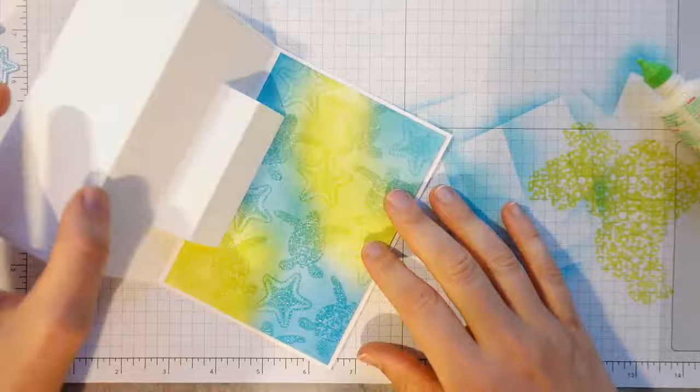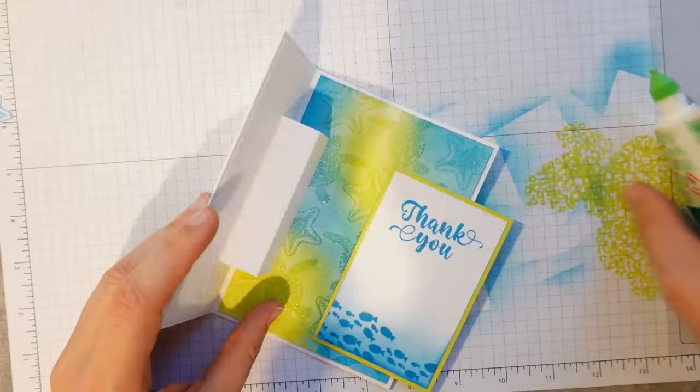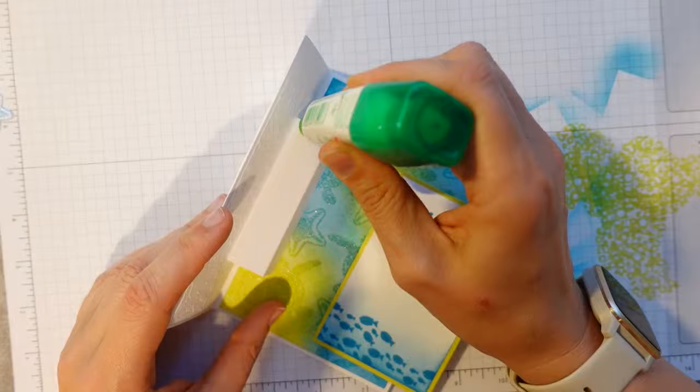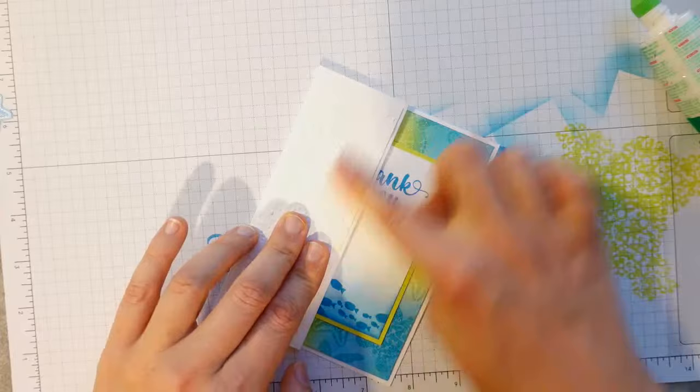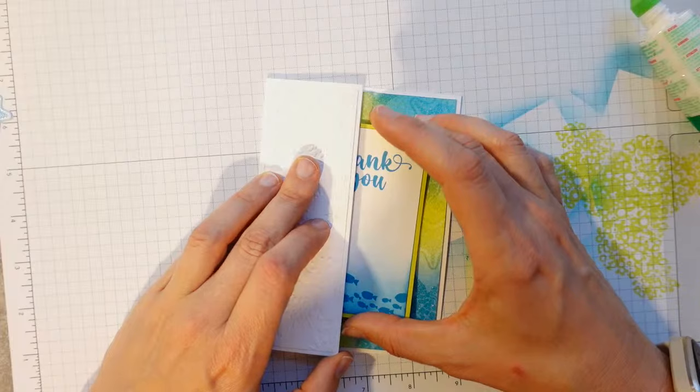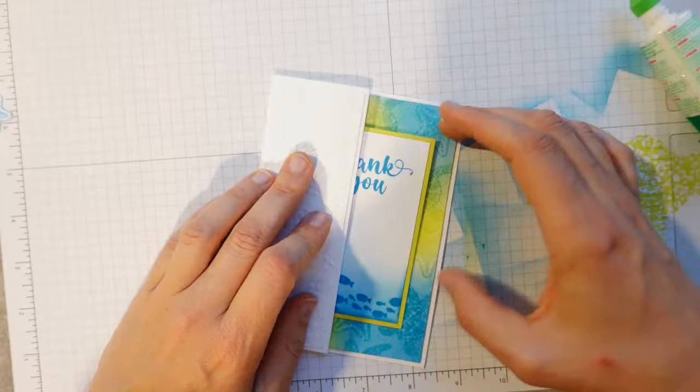Okay, and then you've got your little piece here that's going to sit on the inside of here. So you're just going to put some glue on that panel. That's going to butt up against there. And again, closed is the most important thing. Just making sure you're happy with it height-wise. If you're not, just wiggle it around. But yeah, I'm happy with that height-wise, top and bottom.